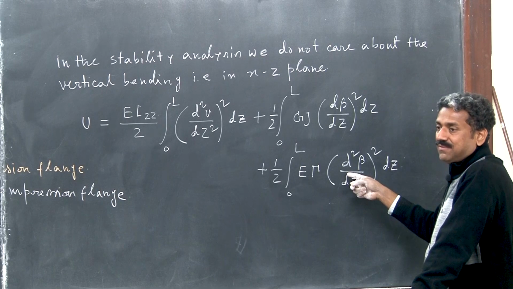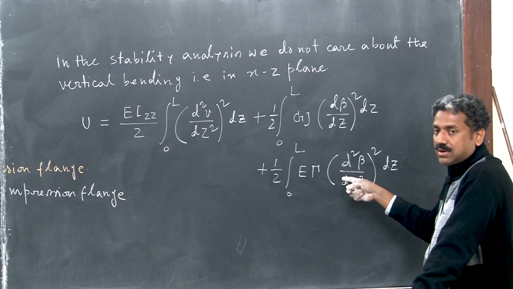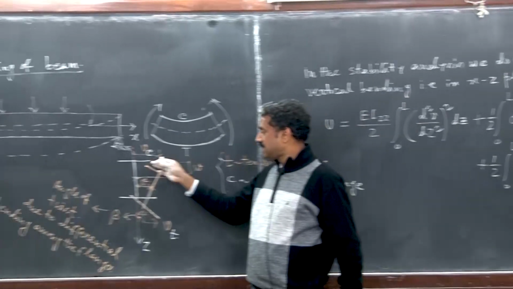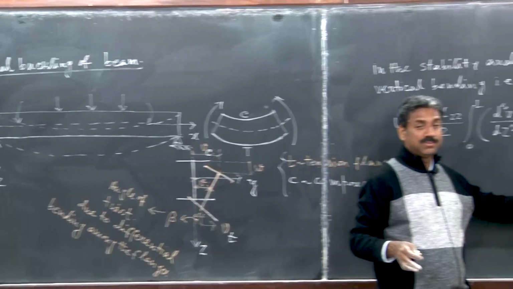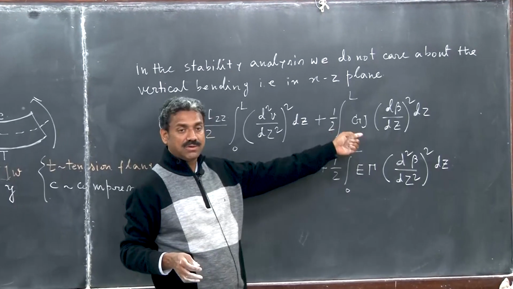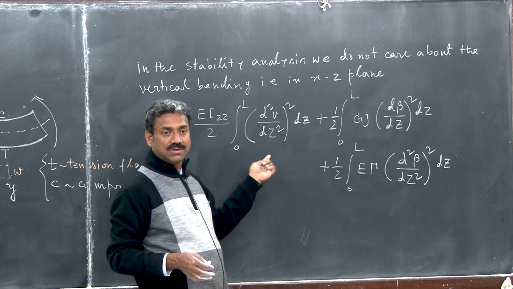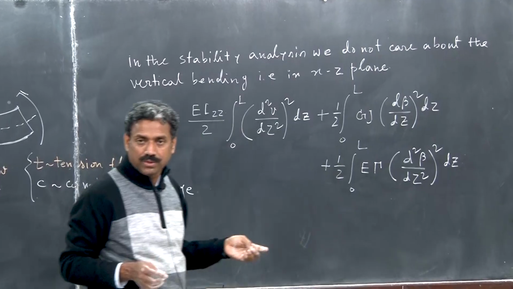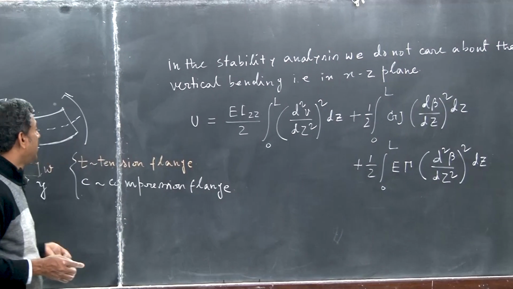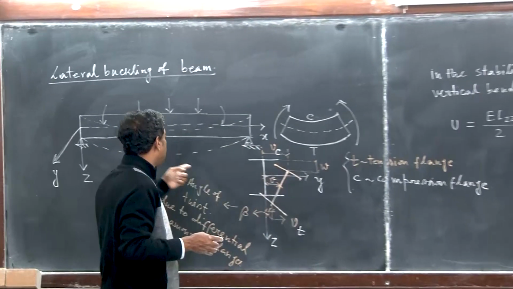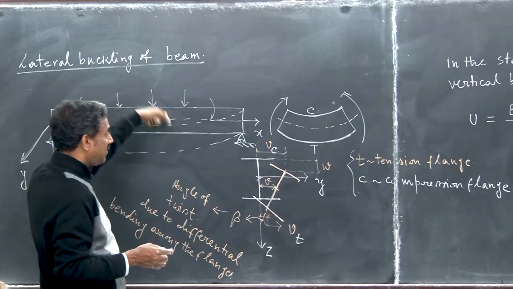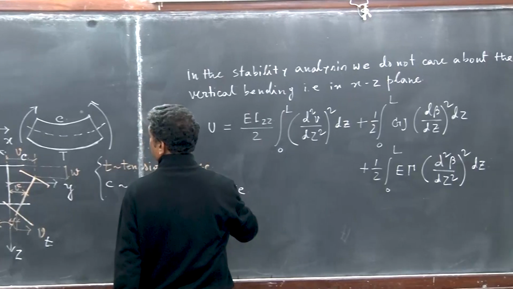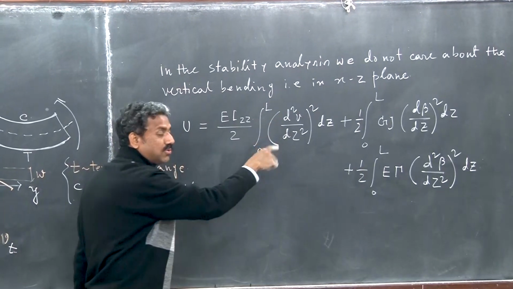This is the flexural contribution, and this is the warping contribution by warping torsion, because it is anyway an open I section, right. So this is because of warping torsion, this is Saint-Venant torsion, and this is the flexural component, right. So all of you are wondering why I am not considering the contribution for the vertical bending, EI_yy (d²β/dz²)² dz.